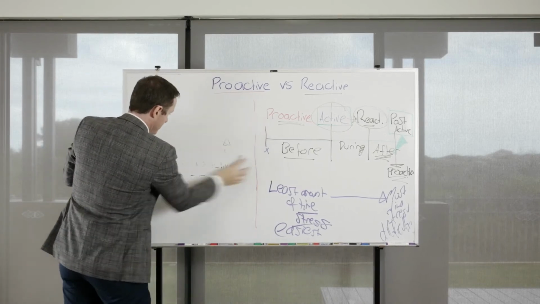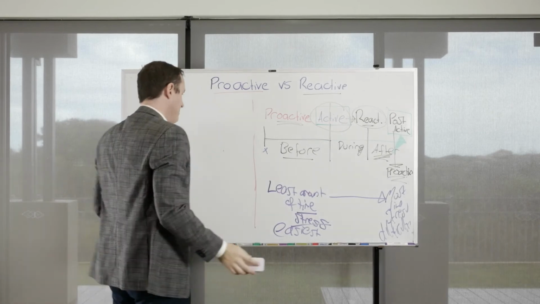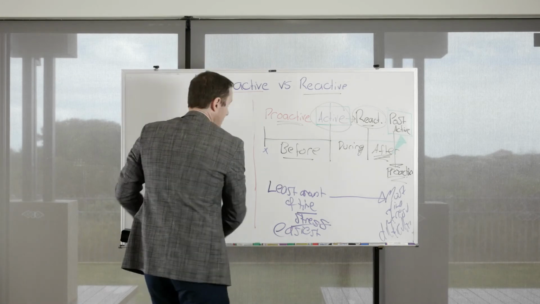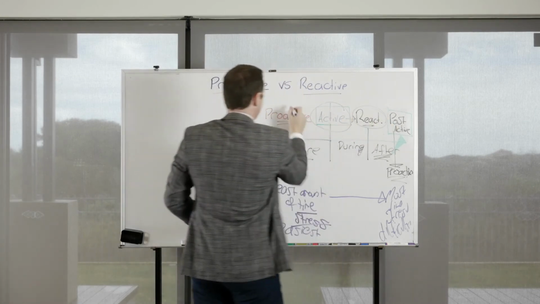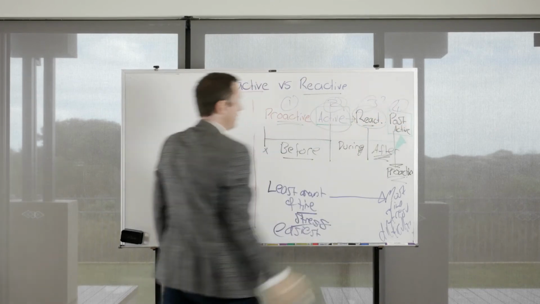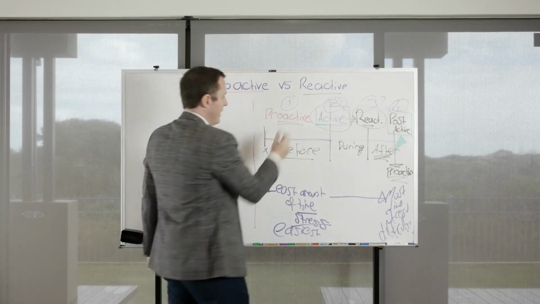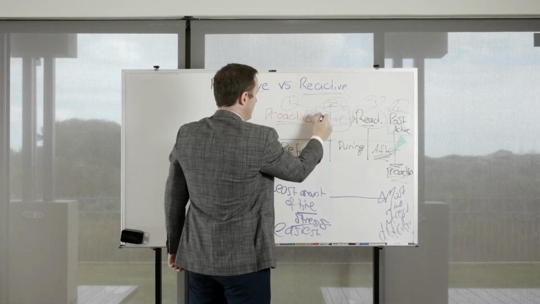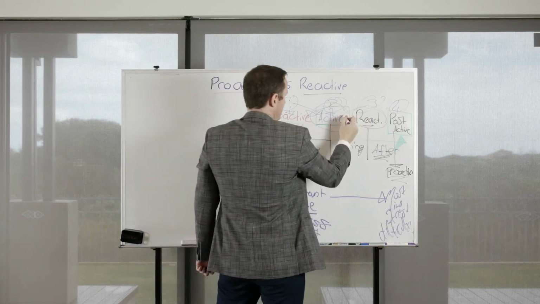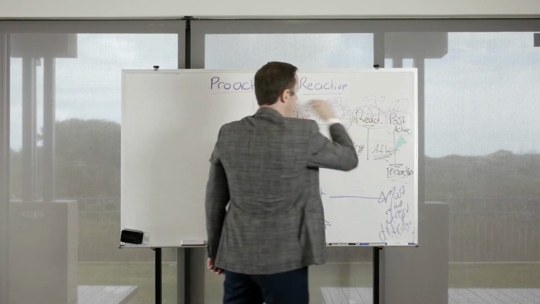Next thing I wanted to do is just a quick little list, nothing spectacular, of a bunch of proactive strategies and a bunch of reactive strategies. Again, noting that these categories, category 1, category 2, category 3, category 4, have significant overlap, particularly these ones here. So there's a big overlap there, and they sort of overlap with their neighbours in a way. So there's a bit of a crossover.